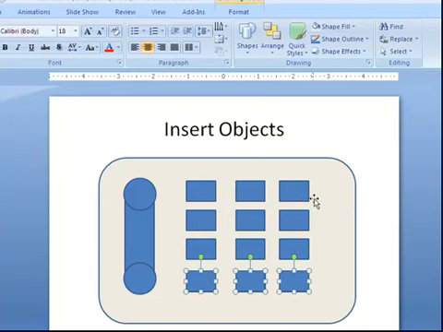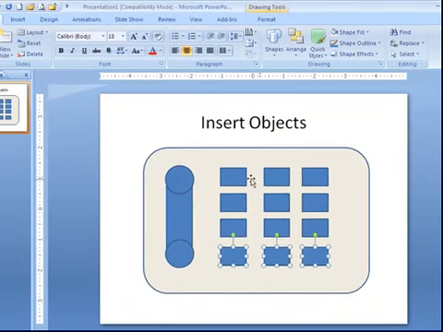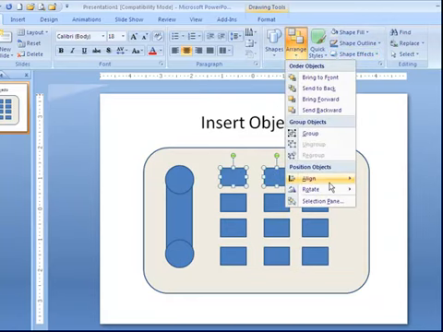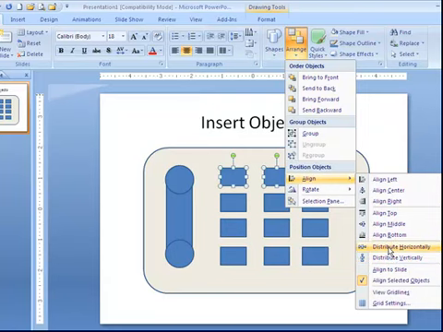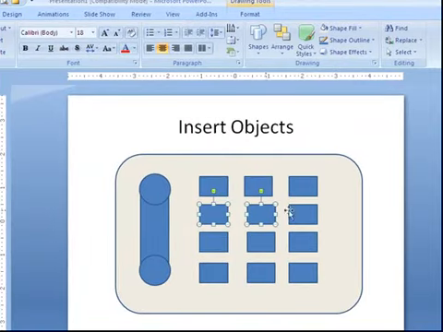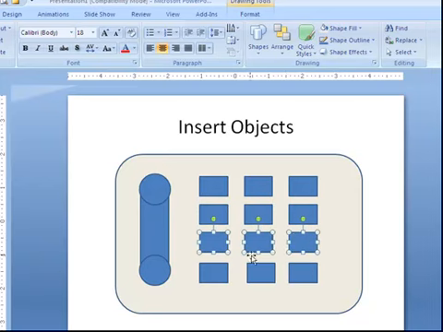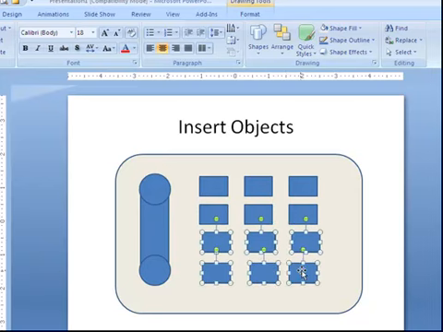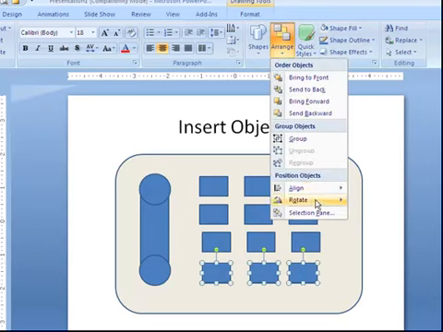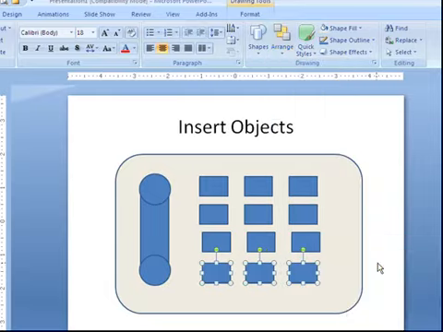The next thing I need to do is distribute these things evenly. The gap between these 2 is not the same as the gap between these 2. So once again, I'm selecting these 3 buttons. I'm going back to arrange, but this time I'm looking for distribute, and it's left to right, so it's horizontally. So now it changed the gap between those. And again, my F4 key, which means just repeat what I just did. So it's changing that. And arrange, align, and distribute there.